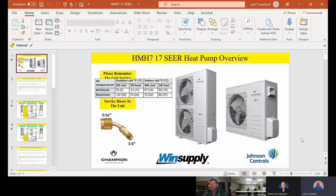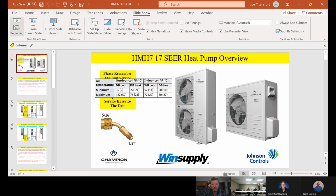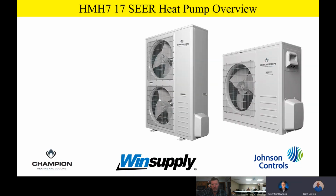Get that recording going, like I said, and then we're going to share my screen, and we'll get that PowerPoint up. We'll start talking about the HMH7 SEER product. And so, Randy, as usual, I want you to be my scribe to make sure everybody can see the screen okay, and then we'll just get going from there. Okay, so how's that main screen look, Randy? Does that look okay? Looks good, Joel.